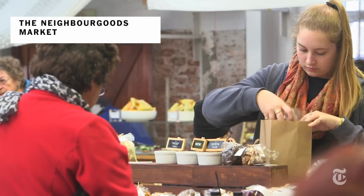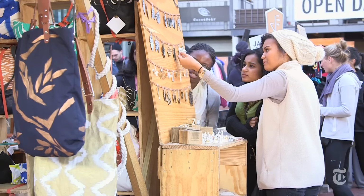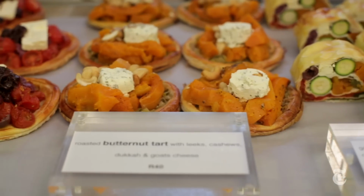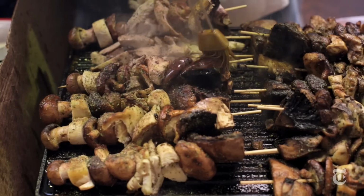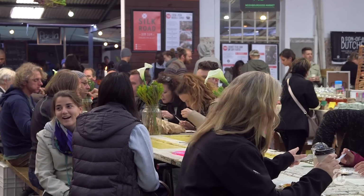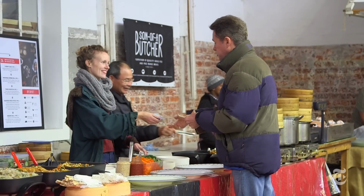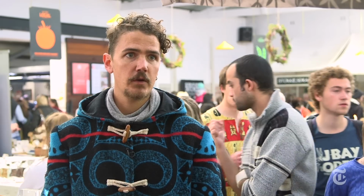It very quickly became a celebration of the best that Cape Town has to offer in terms of design, in terms of gourmet food, and sort of all the boundaries started being pushed. So the neighbourhood goods market is a great way of interacting with what local Cape Townians do. Definitely go hungry, go early before it gets sold out, and do as much people watching as you do eating. As a central hub, the market has brought money and cultural interest into the neighbourhood and has spread out from there. And 10 years later, Woodstock is an incredible place to be.